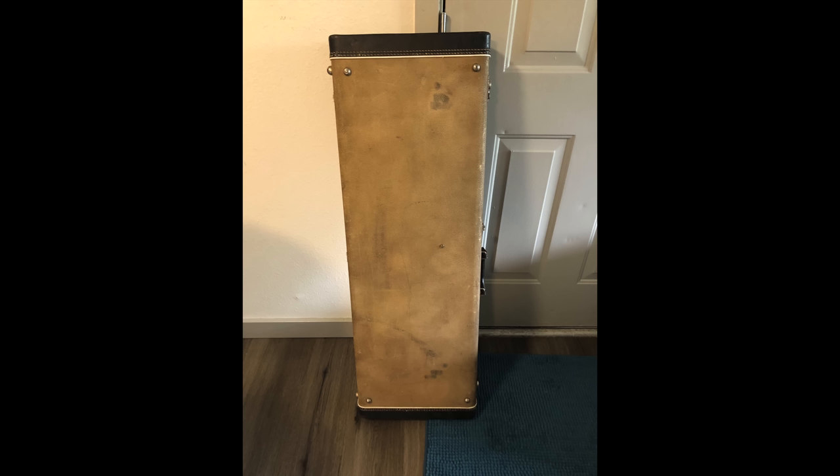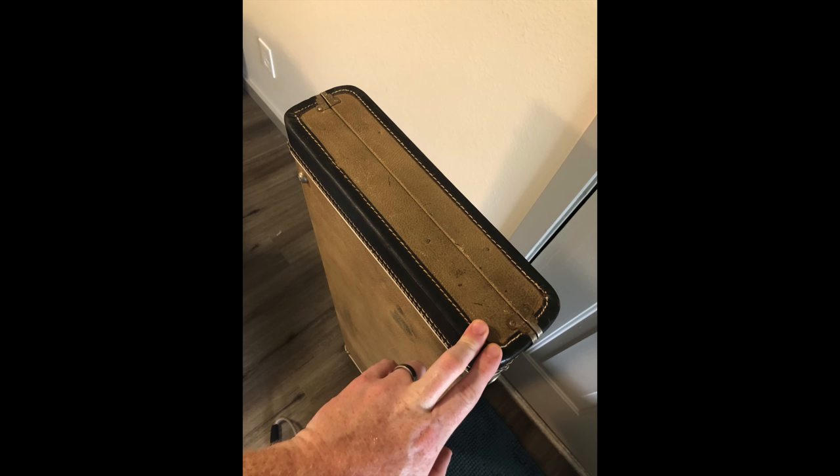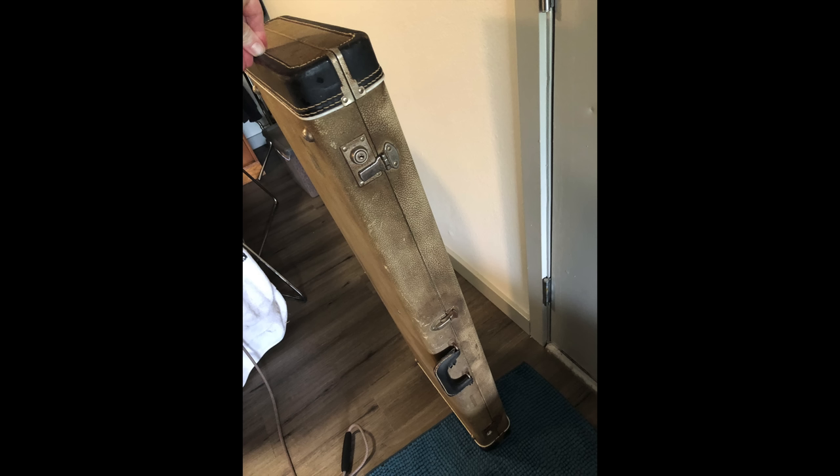And that case! Let's talk about the case. It not only reeked of mildew, but there were also years and years of caked-on grime and tar stuck to the outside. Granted, cases are there to protect the guitar, so it's good that it had that barrier around it, but I mean, just look at it.